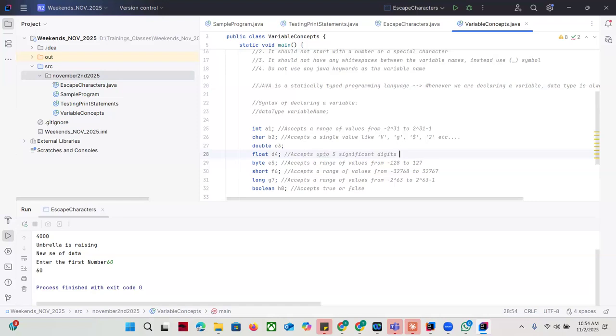What do you mean by 5 significant digits? Up to 5 digits after the decimal point. Okay. Double accepts up to 16 significant digits after the decimal point. I hope everyone got an understanding of the different primitive data types and how they work. Is this clear?